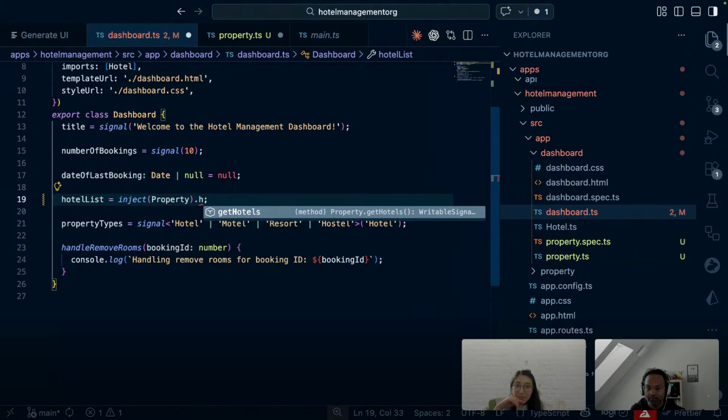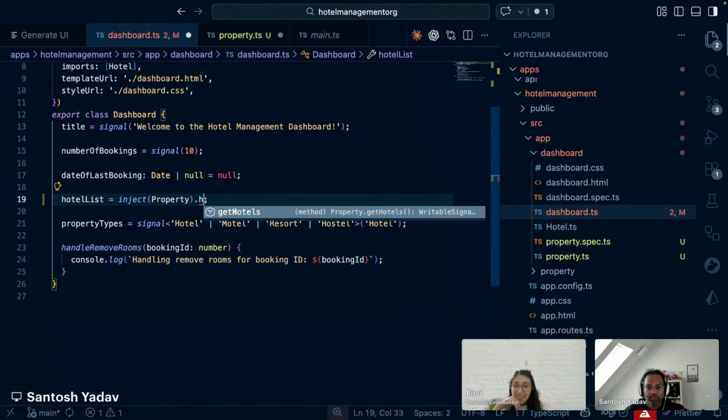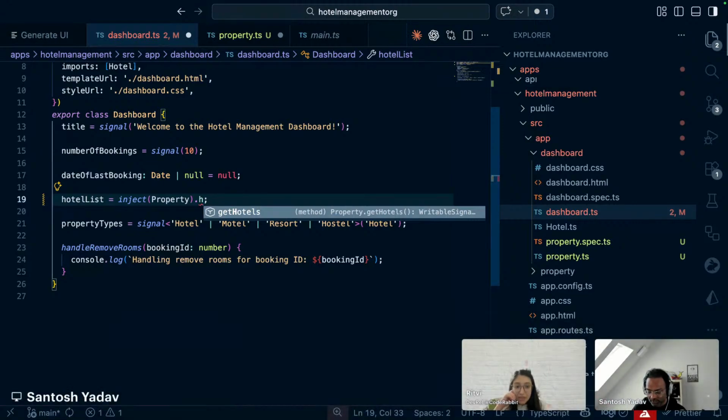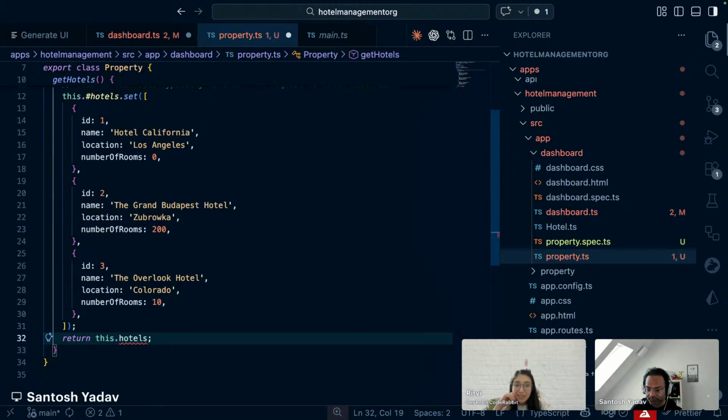So hash, not many people use it. They think this is maybe a JavaScript thing. Of course, it is a JavaScript thing, but TypeScript is a superset of JavaScript, right? So you can remove private, just use hash, and it should work. Generally, I've seen developers doing this, and you're right, people do it because they like to use public, private, protected. But you can just do this as well.